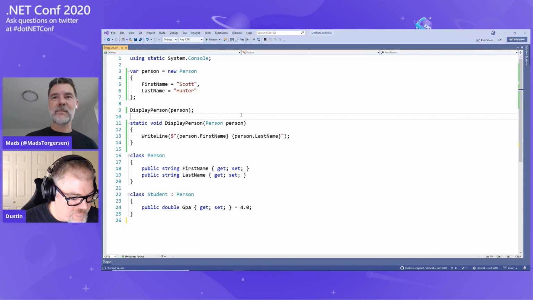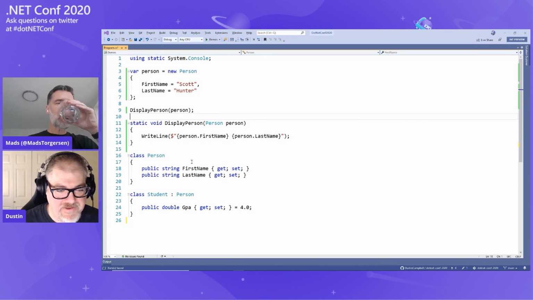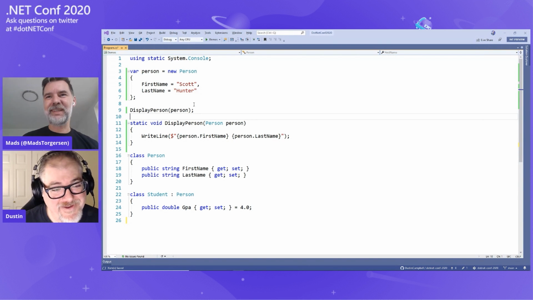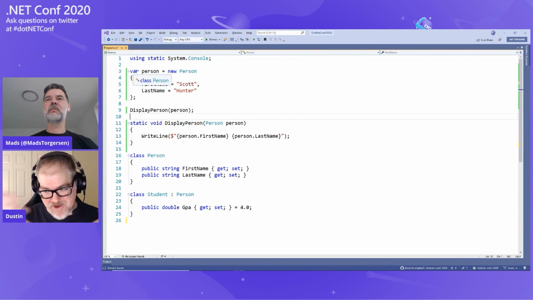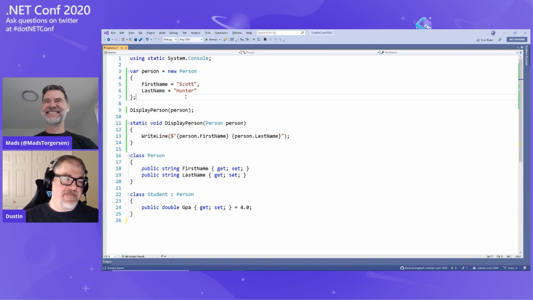Awesome. So the program we have here is now very succinct, and I like that. We've got a person class. This is our typical demo fodder, right? We're literally creating out of thin air, out of nothingness, out of the vapor and the ether, Scott Hunter. But I love the object initializer syntax, where I call the constructor and I set some properties. What I dislike about this is that if I want to use this nice initialization syntax, I have to have public mutable properties, right? And so that means that some nefarious person, right?